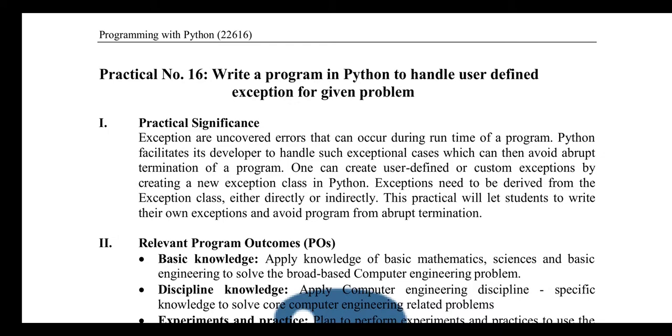One can create a user defined or custom exception by creating a new exception class in Python. Exceptions need to be derived from the Exception class either directly or indirectly. This practical will let students write their own exception and avoid the program's abrupt termination.